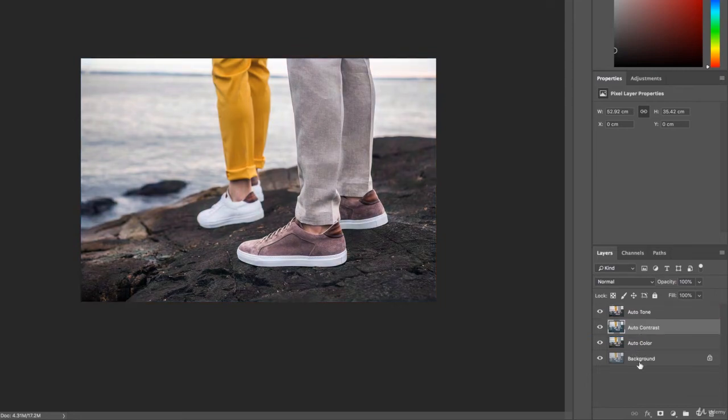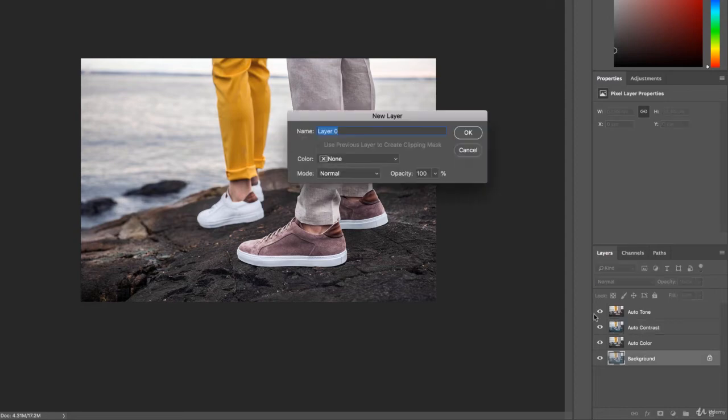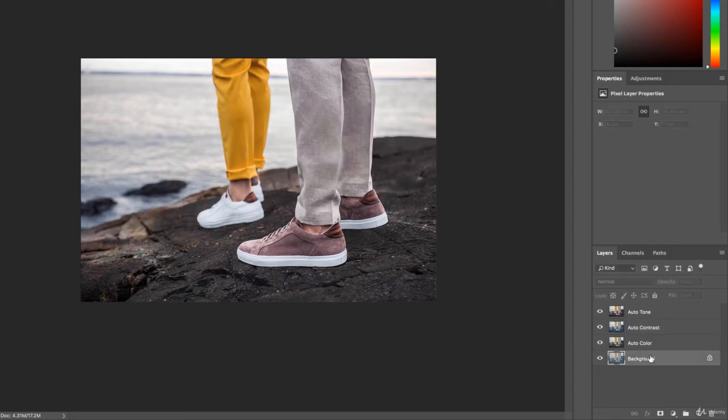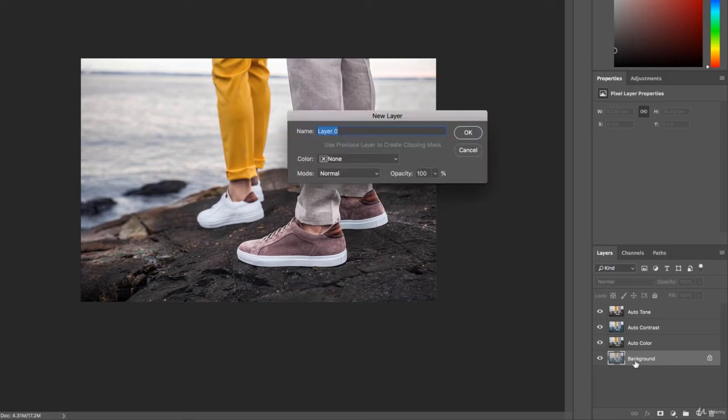So the last thing I'd like to mention about layers before we move on is background. Background's special. So when you open up a JPEG or a PNG, often it's called background. And one of the big things is that it's locked. The trouble with that is it won't let you work with it. So what we need to do is give it a name. That's the best way to play around with the lock here, or remove the lock. You can double click the word background, and up here you can give it a name. I'm just going to call mine original.